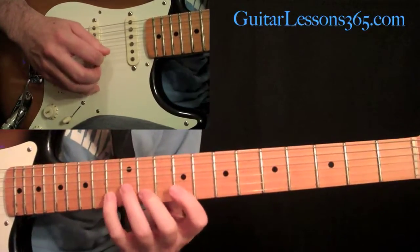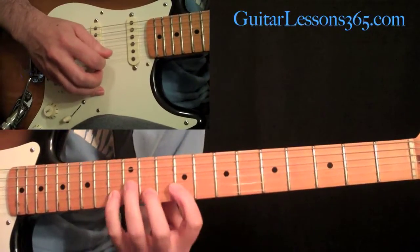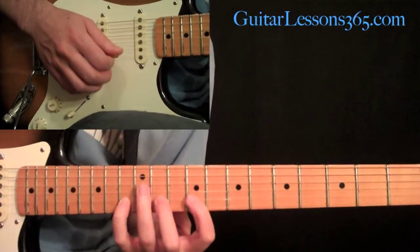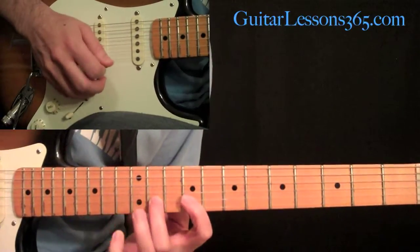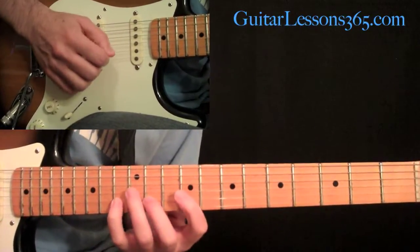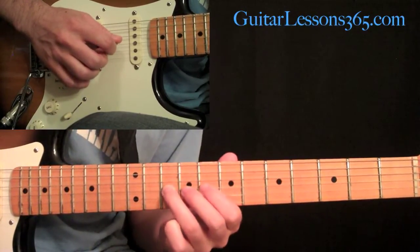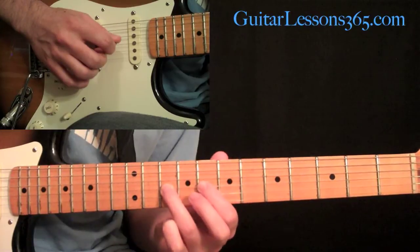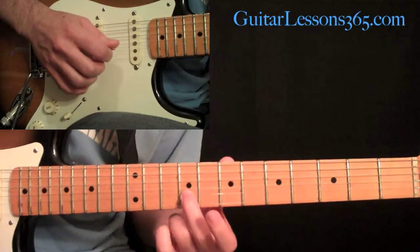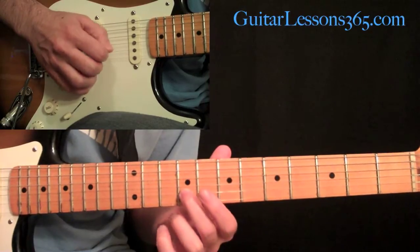So what's going on there? So we have pulling off from 13 to 11 to 9, all on the B string. So we have, that's going to be a downstroke. Then shift back and pull off from 8 to 10 on the G string. Do an upstroke on the 9th fret on the B string.